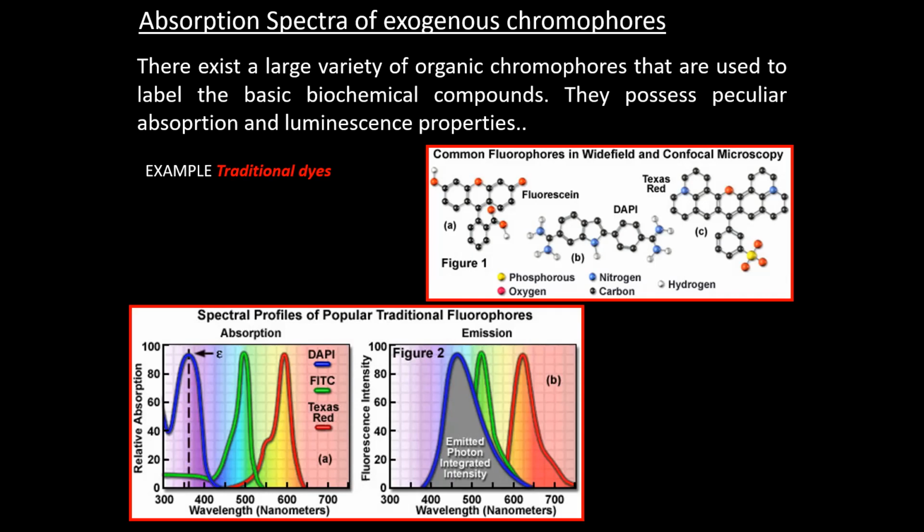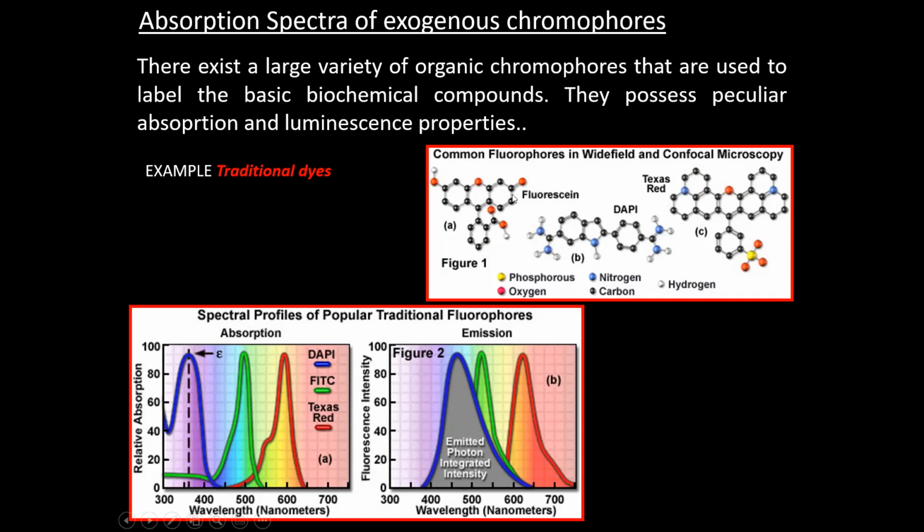And here you have the first three molecules that have been used to stain tissues. They were the most diffused until 15 years ago. They are named fluorescein, DAPI, and Texas red. In the next laboratory work, we will work with a molecule that is very similar to this Texas red, named rhodamine 6G. It's the same family.